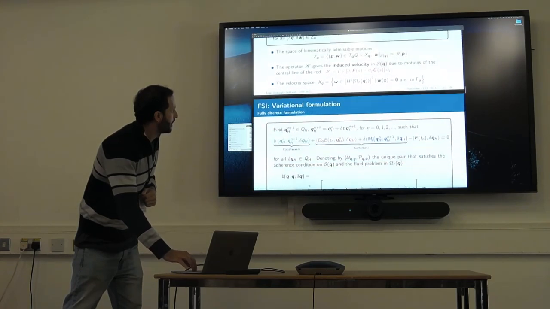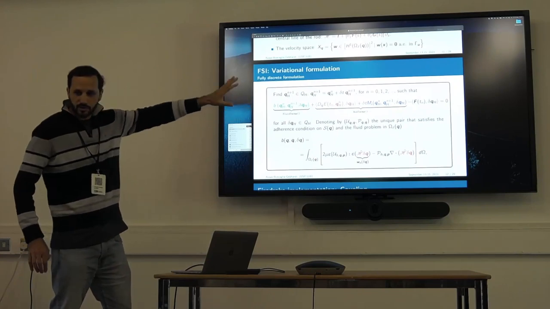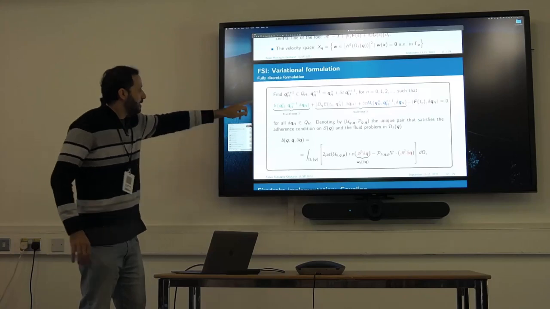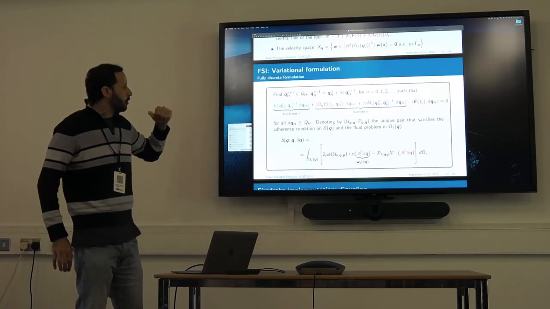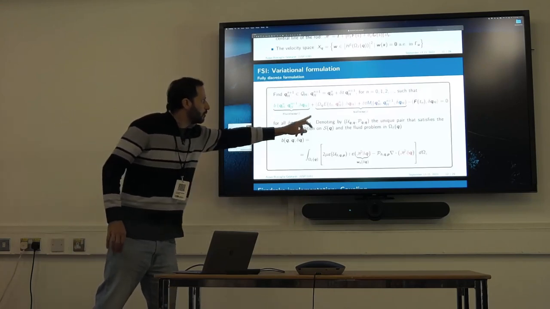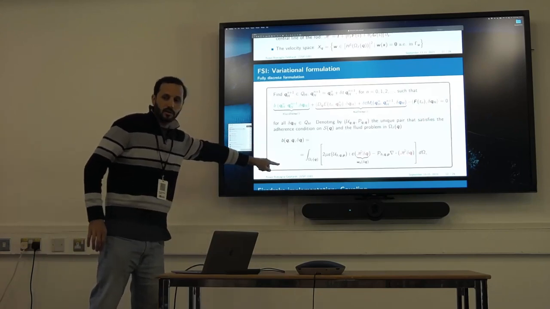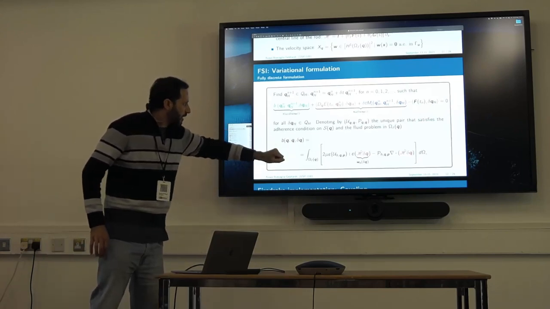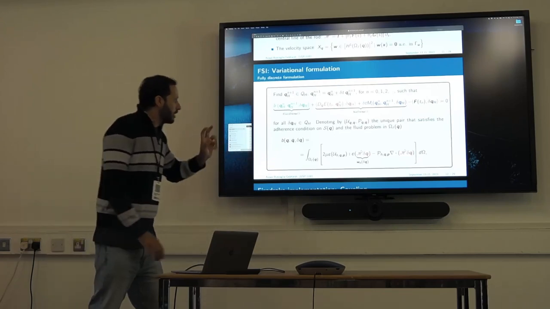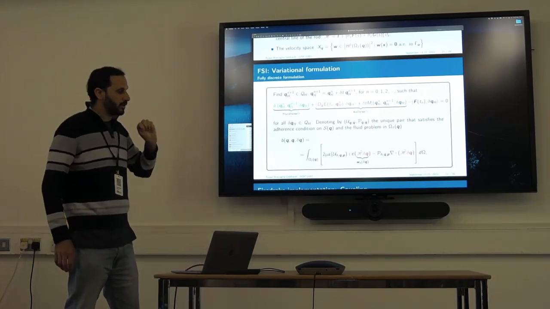So the discrete formulation is the following. I will omit the details about the blue term, which are some stabilization that we add. Then we have these rod terms that basically involve the first variation of that energy that I showed before. And then we have the fluid term. If I'm given the velocity U and the pressure P in the fluid, I can assemble this term, which is the Stokes form, the variational form of the Stokes equation. Okay, so this H delta Q, I call that W, and this is an important ingredient here.